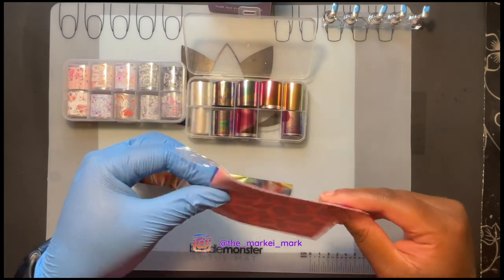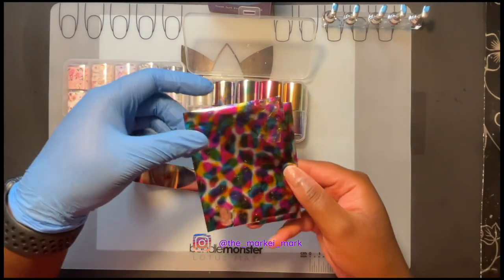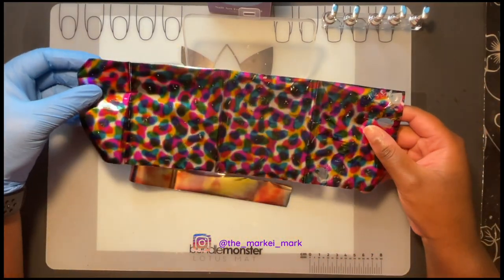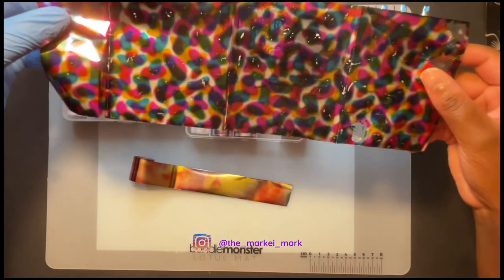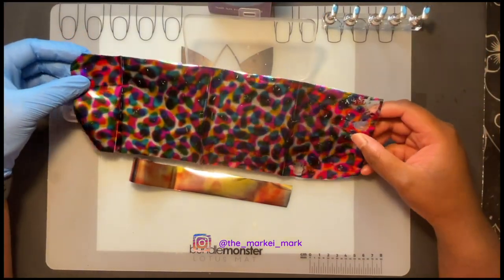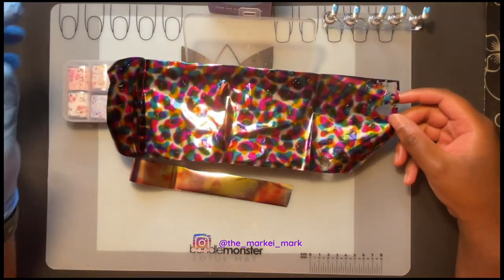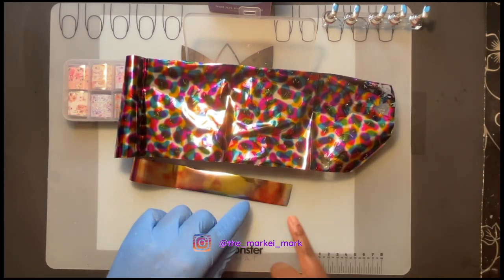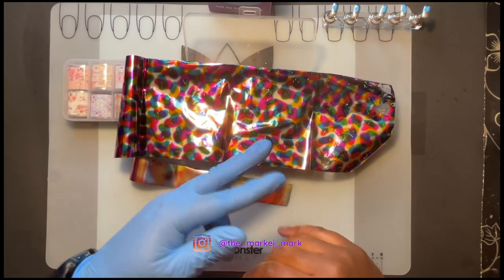Yeah, this is what the ones from Born Pretty look like. It's funny that you grabbed that one because the colors are kind of similar. But yeah, this is what it was, which obviously gives you a lot as well, but like he said, these ones are sized more to the nail. I don't have to go and snip, snip, snip, snip, snip.